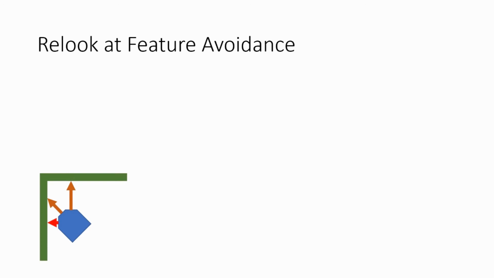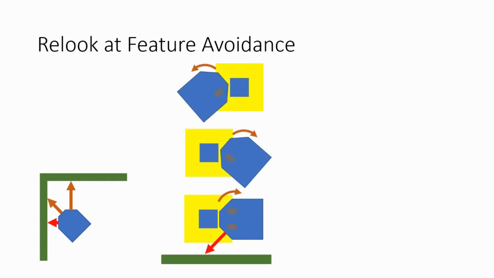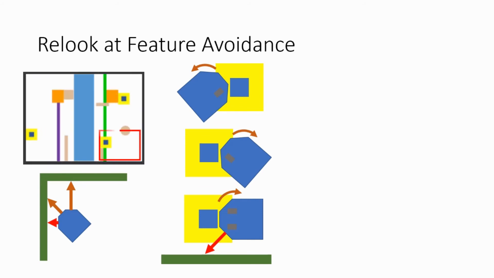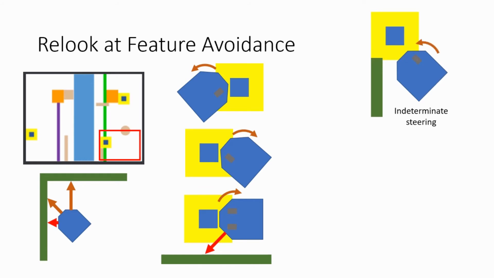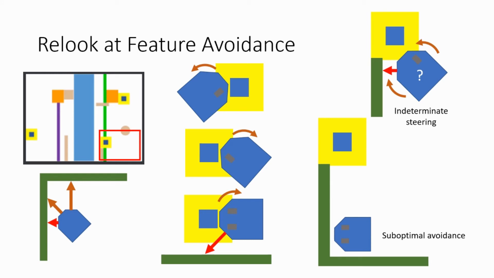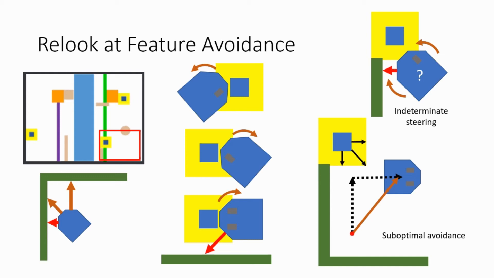Now that we have achieved more precise localization, we should re-examine our feature avoidance model. Currently, we avoid walls by considering ultrasound readings and avoid traps by considering three cases. However, this model may not give optimal behavior all the time. For this map, the bottom right region is especially problematic. At one position, detection of the warning zone by the right RGB sensor compels the robot to turn left, while detection of the wall by the left ultrasound sensor compels it to turn right — it is not immediately clear which direction to turn. At another position, the current model compels the robot to turn right to avoid the wall and right again to avoid the trap, when the optimal path is simply a 135-degree turn right from the start. However, this requires the robot to know the presence of the trap without first detecting it.